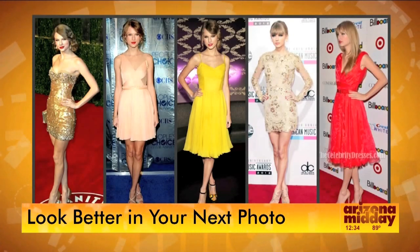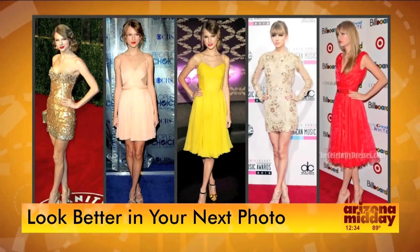And you know, they have these go-to poses because at a moment's notice they want to look flawless, and they know this works for them. But you've got to practice it in the mirror, or you could just look like you're peeing your pants. You know? Yeah, I gotta go. Why is this flattering? Well, for certain body types, this will make your hips look smaller and your legs look like you have them for days.